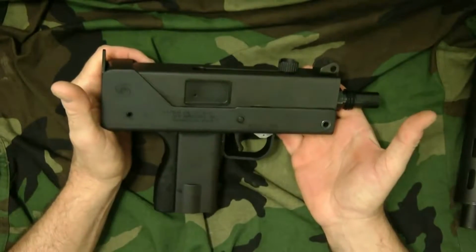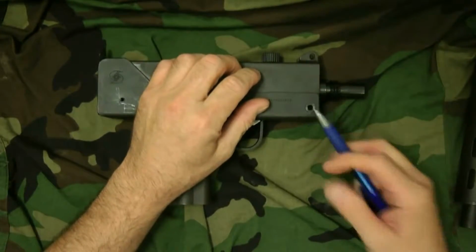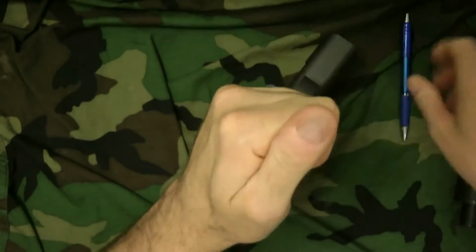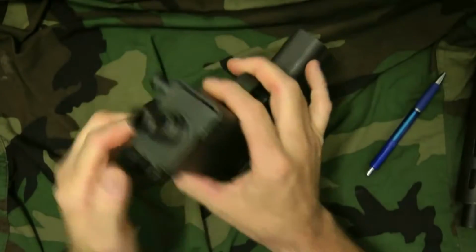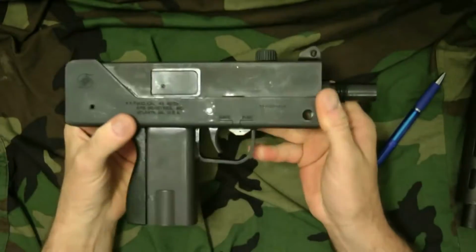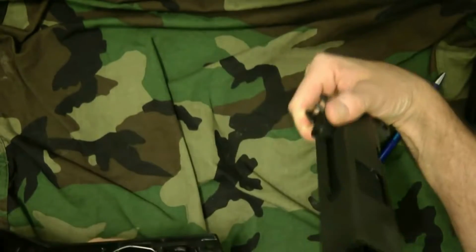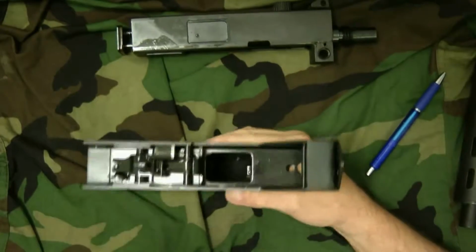And I'll show you some stuff about why these are so rare. You can use anything to punch this part here out, whatever you want. Easiest way to do it. There's normally a pin in this one, doesn't have to have the pin. You press down a little, and then you just push the pin out. There's a little pin. See the pin? Hold down, pull it out. When you take it, you pull it up like that, and you just kind of wiggle out that part of it. Okay, it kind of comes right out. And you'll see when you take it apart, I'll look a little closer.